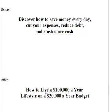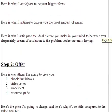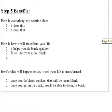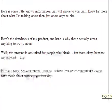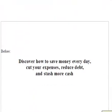Now, how do you come up with these hooks? Really, it's simple. You're going to go through your whole worksheet on all the things that you wrote in your offer and your scarcity, story, benefits, proof, and so forth, and you're going to try to find the really interesting, grabbing hook, that thing that pops out at you that's going to startle you. It's like, whoa! I'm going to give you 6 ways of finding this, but you just want to look through and pop it out.